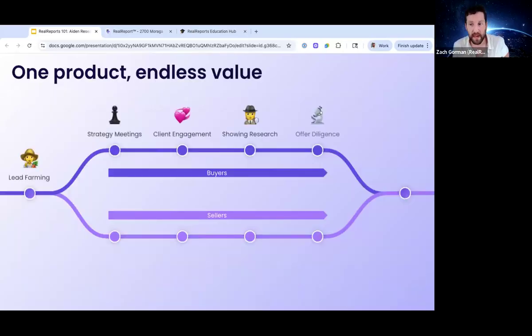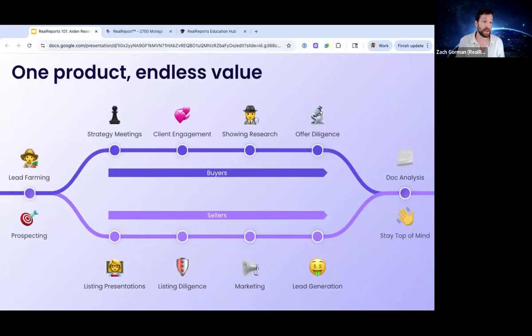We're not going to touch on all of this today, but this is really meant to be a full life cycle product for both the buy side and the sell side, upfront while you're trying to generate new business, and then after the fact when you're trying to engage and keep in touch with past clients. We have all of these different inflection points where the product can really be leveraged. We want it to feel like sort of a companion side by side with you at any moment in this sort of chronology of your business in your day-to-day.